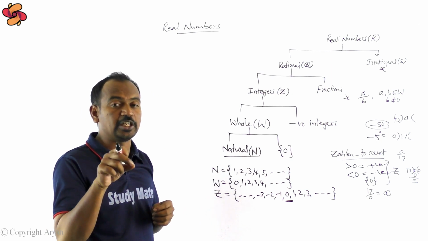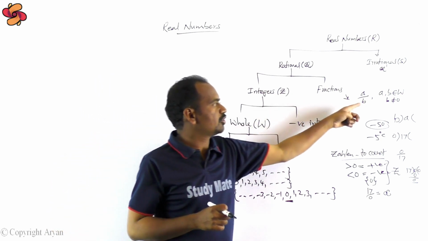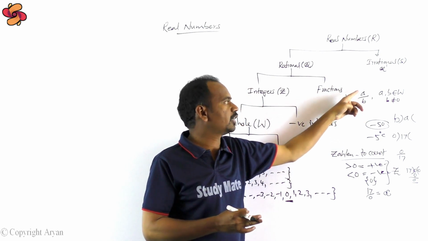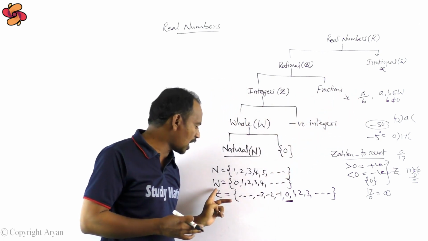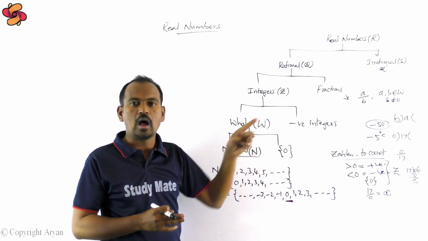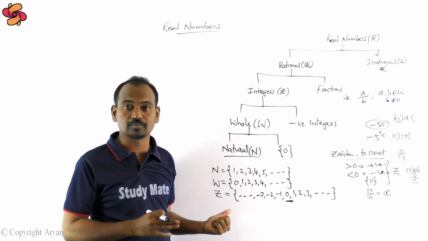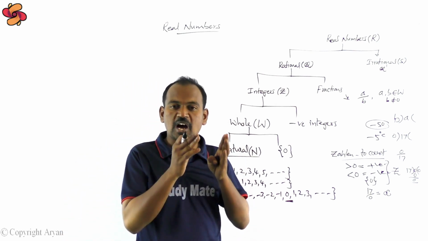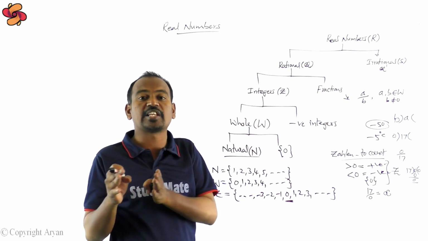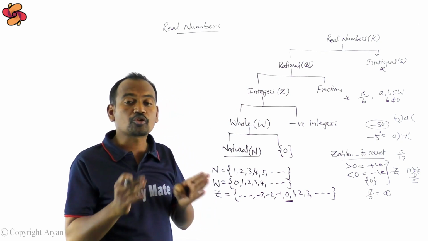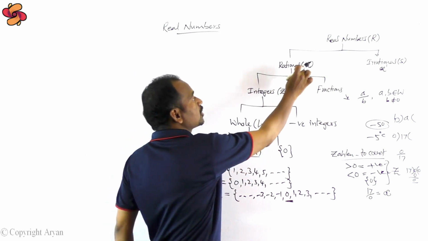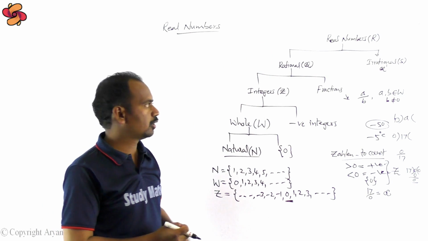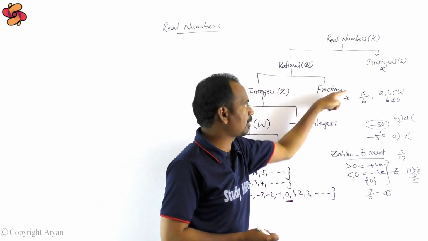Here, the important thing we need to discuss. So these are positive fractional numbers. Suppose here A and B are related to the set of integers. If those two are taken from a set of integers, then we may get negative fractional numbers. So we will have positive fractional numbers as well as negative fractional numbers. Both together are called rational numbers. Now by this, fractions are completed, right?